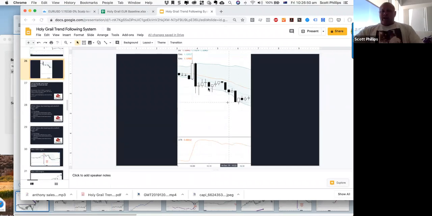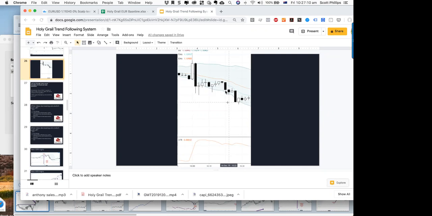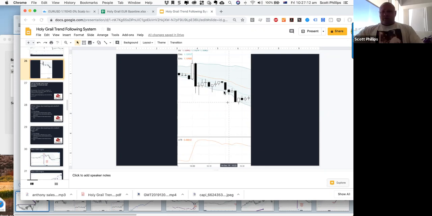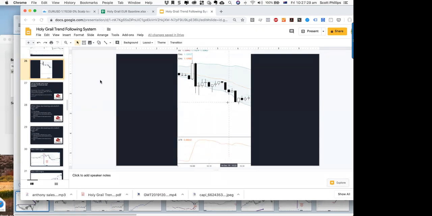Let's talk about why. If you get a hammer candle, it could easily bounce, right? A hammer candle often precedes a bounce. We can't be sure. When we can be sure is when we've got a close below here with no bounce. If this market was going to rally, it's going to rally probably about here, right? This is the point where the market's tipped its hand. The market has opened up and said, I'm not going to rally here. I know you thought I was going to rally. I'm not. We're going down. And so at this point, we look for a single bar decrease in ATR. So you only need one bar. Okay. Now it makes more sense.